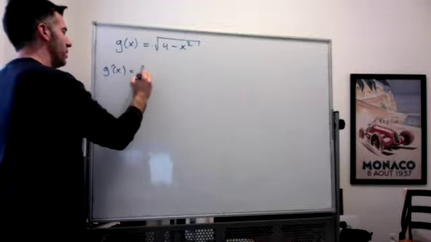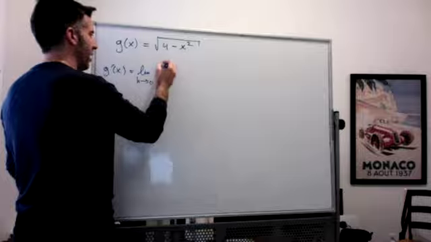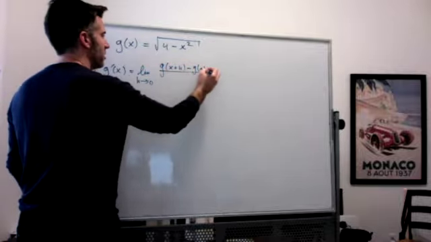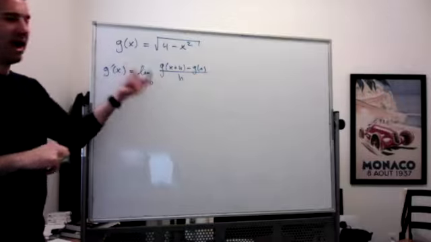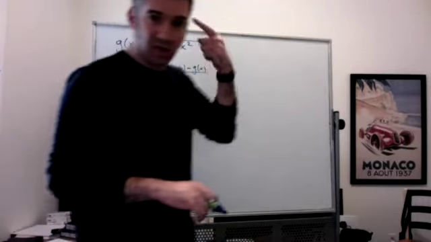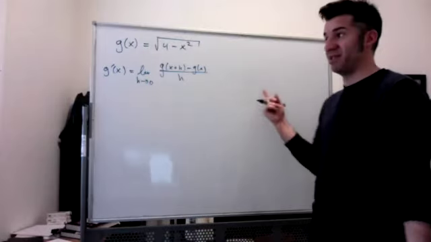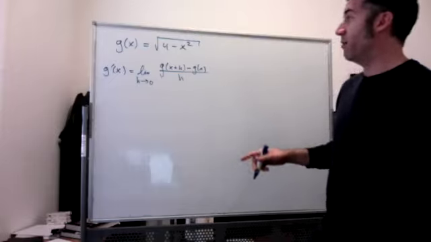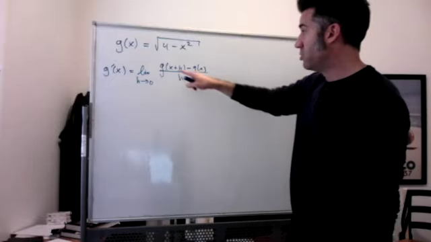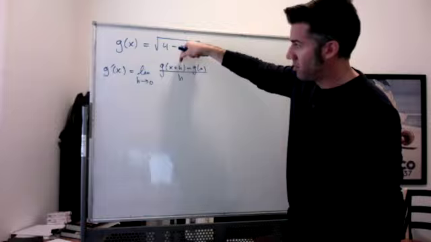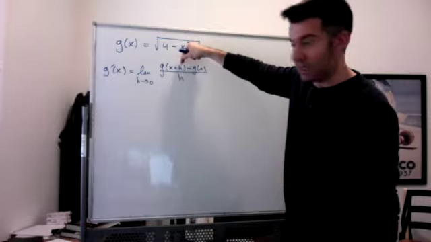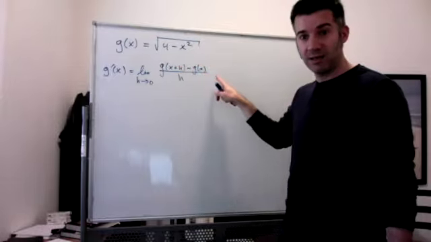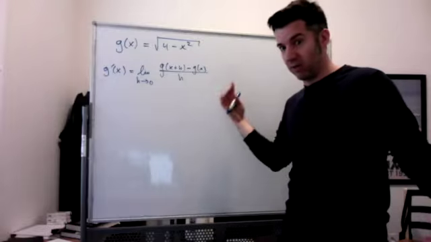The limit as h goes to 0 of g of x plus h minus g of x, all over h. You probably don't have to write this every time, but it's good that you know it. You definitely should have this definition memorized. Make sure you've got it right. It's always x plus whatever you have here, either h or delta x, and then it's minus g of x, because again it's the difference in the y values, the function values.